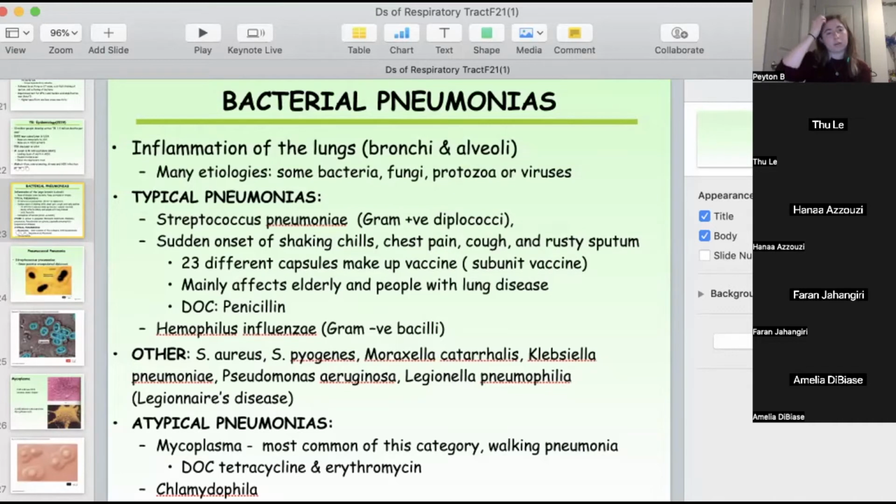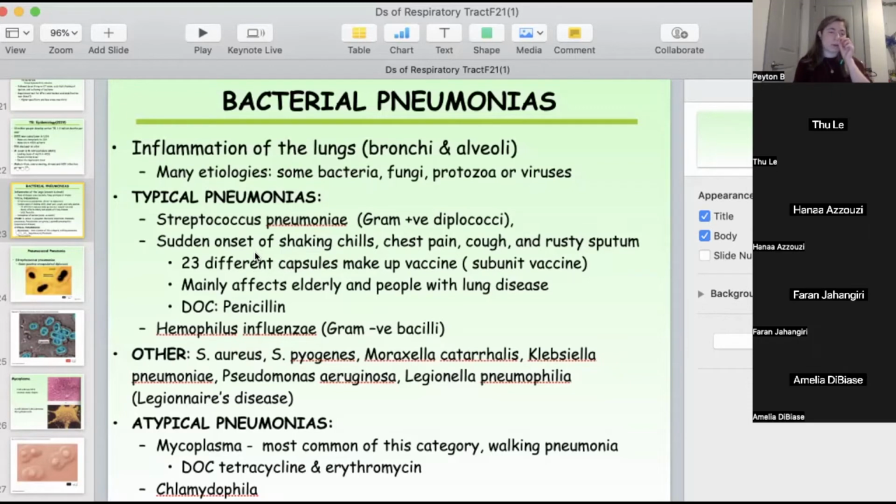So you have your bacterial pneumonias, yeah? Actually, in the lecture, she talked about this pneumonia and put something on the reverse, but I couldn't catch up with hearing the lecture. So I just want to make sure: should we know the difference between this pneumonia and other things, or just know and read this pneumonia?